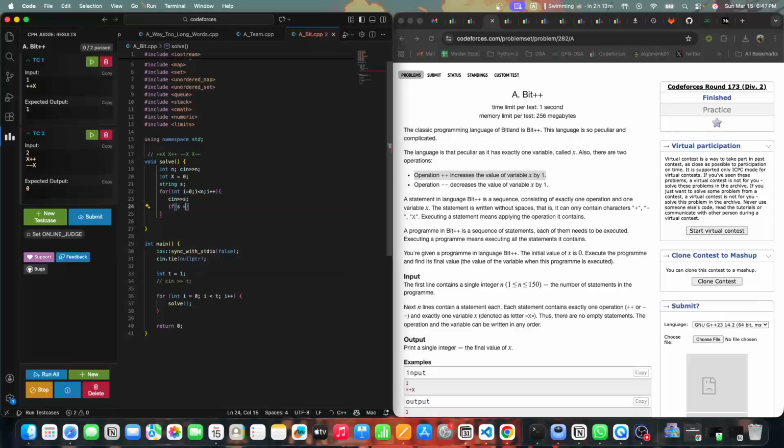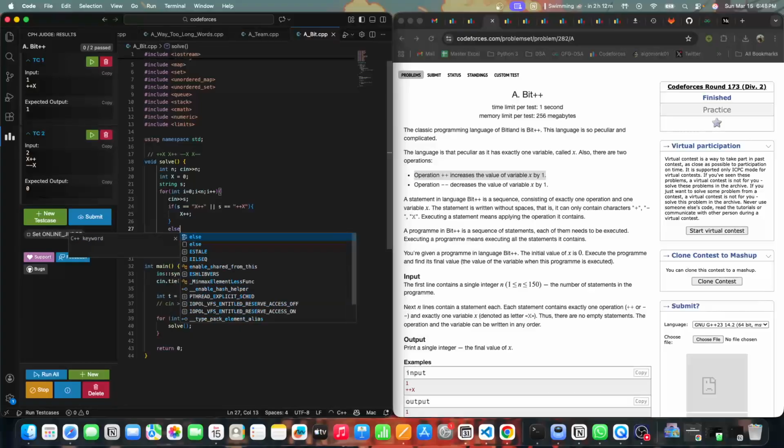So if s is equal to x++, or s is equal to ++x, it's a capital X, so we need to increase the value of x by 1, right?